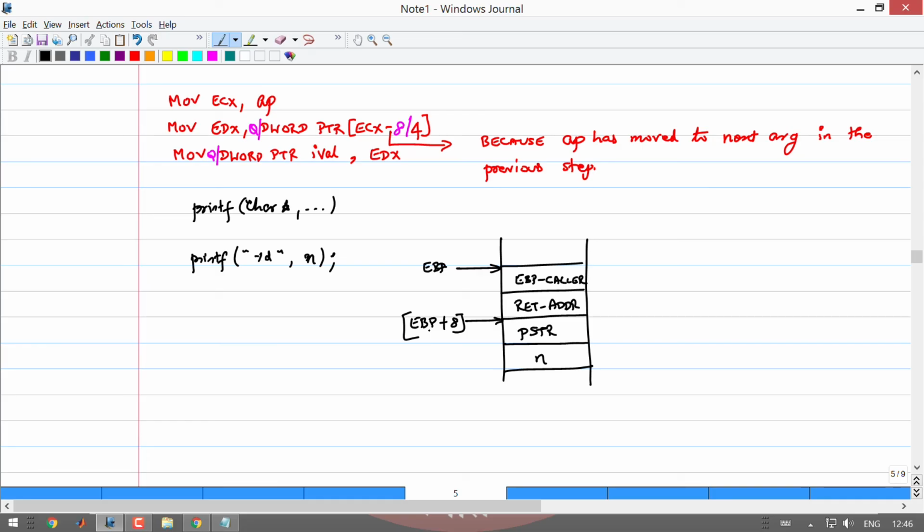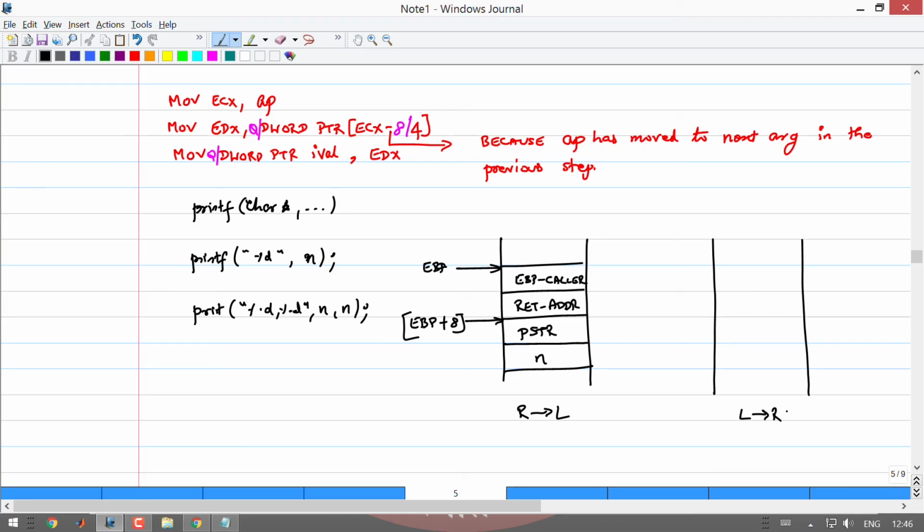Now on the other hand, if I chose to push the parameters from left to right, okay, then look at what would happen in two cases. printf "%d" comma n comma n. Okay, let me just have this kind of a call. This is pushing right to left. Now what happens if I pushed left to right?